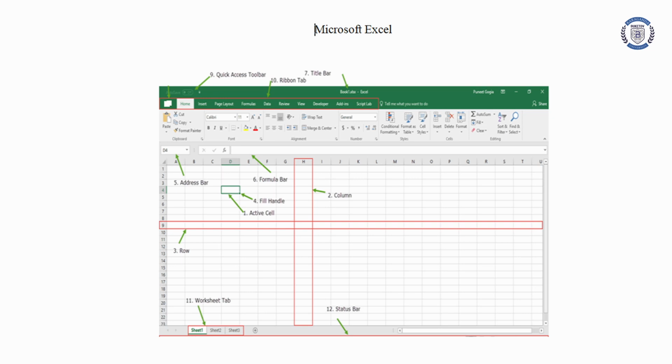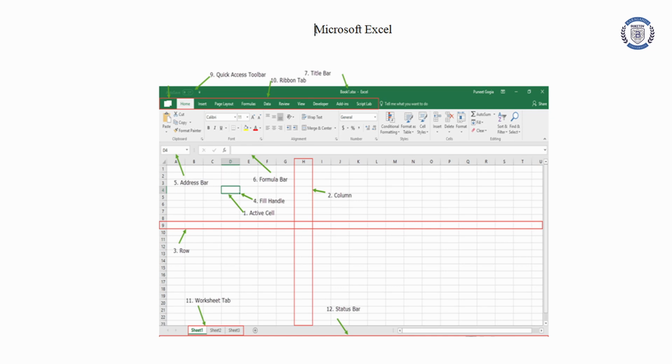The next object is the column. A column is a vertical set of cells. The column has a header. Columns are denoted by capital Latin letters. You can select a column by clicking on its header. Examples of the name or header of a column are A, B, C and others. A row is a horizontal set of cells. The rows are numbered. You can select a row by clicking on its number.